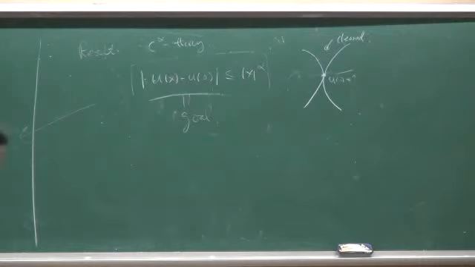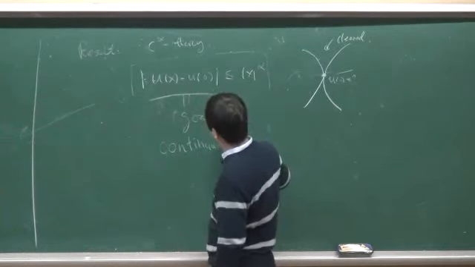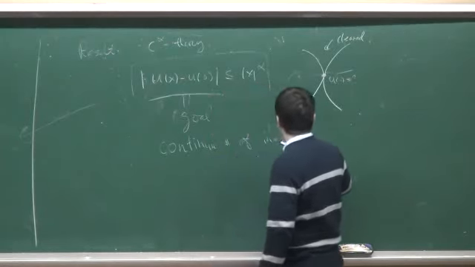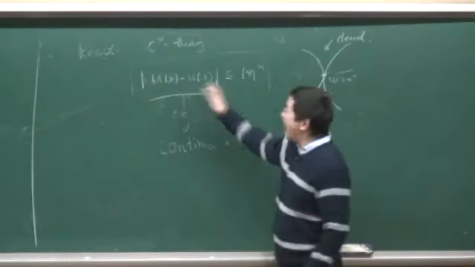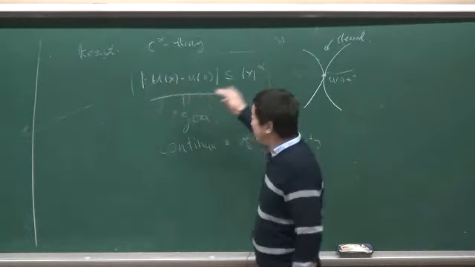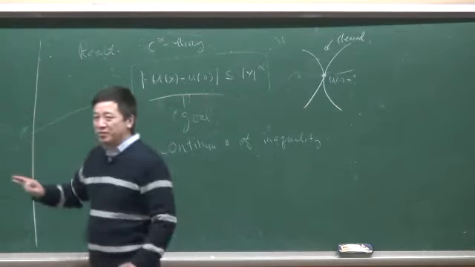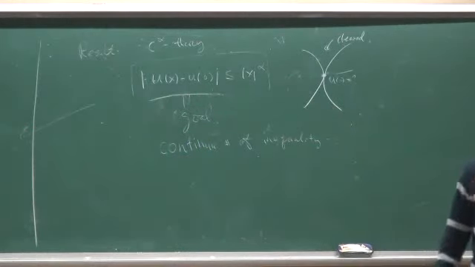If you examine this again, there's a continuum number of inequalities. What do I mean? For each x, that has to be true. It's for each particular x. If I say that is true for one x, it doesn't mean anything. This inequality is information in a continuum fashion, and doing something in a continuum fashion is basically beyond human power. How can you do something continuum? It's pretty deep. So what this picture really means is that we change this continuum into discrete, then discrete into one. That's actually the essence of what we did.